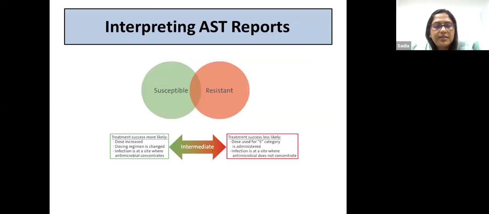Other than that, what is intermediate? It is also important to understand in what situations intermediate antibiotics can be used for treatment. Intermediate zones are somewhere between susceptible and resistant. Technically, the intermediate zone helps you reduce the error of your reporting. If there is some problem in the technical performance of the test, resistant strains may appear intermediate. If there was no intermediate zone, they would appear susceptible, and that would cause a mismanagement of the patient. So the intermediate zone buffers out any error caused by technical errors in the reporting. Also, the intermediate zone speaks about increasing the dose of antibiotics.